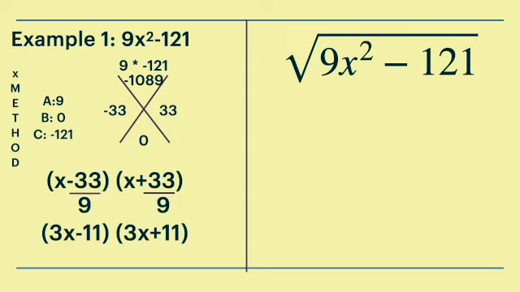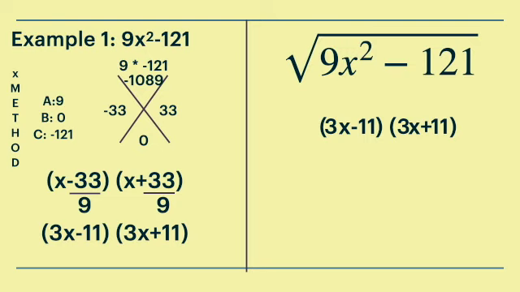So 9x squared minus 121, I'm actually going to write my factors out. I know that I want an x in both. However, I'm missing some numbers. The square root of 9 is 3, so I'm going to put a 3 here, and a 3 here, because 3 times 3 would be 9. The square root of x squared is x, so I have an x in both. And then I just take the square root of 121, which is 11. So 11 and 11. And that's it. I ended up with the same thing.